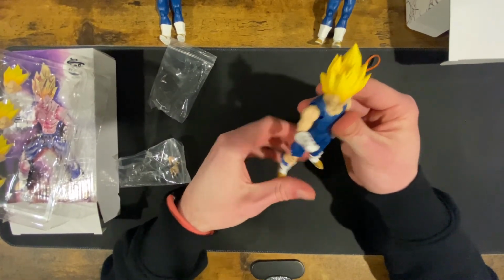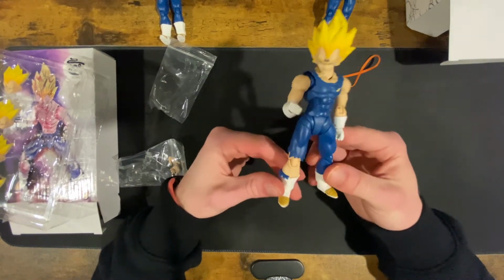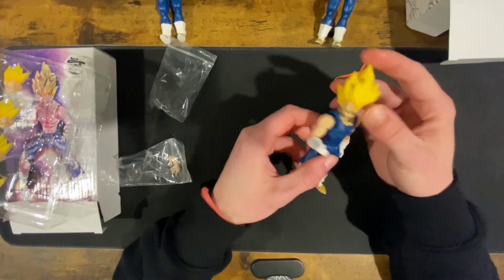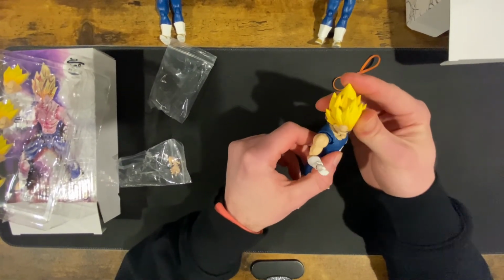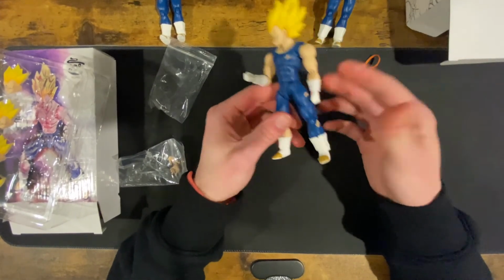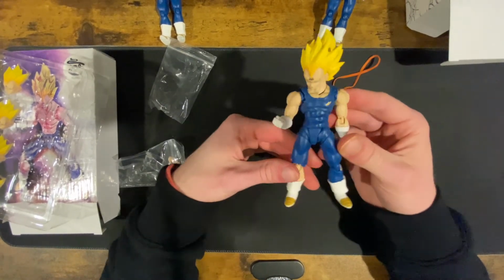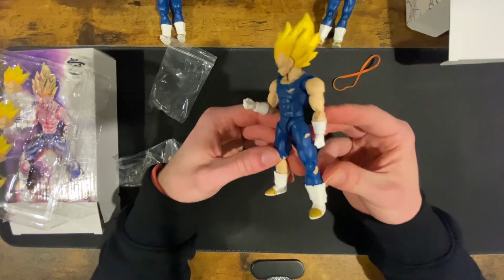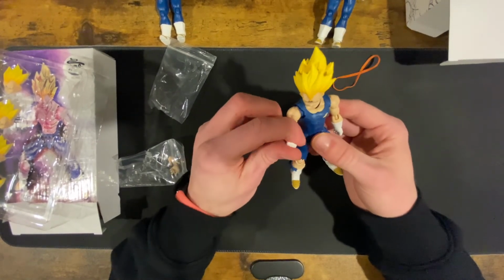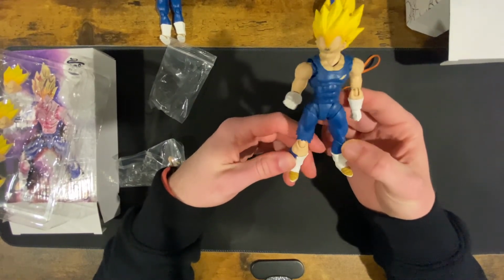I have not been this excited for a figure in a really long time. If you can buy both of these figures, you can have the figure Tamashi should have given us, the figure Demoniacal Fit should have given us, the figure I wish Kong Studios just gave us so I didn't have to buy two. I mean, I'm gonna end up with a couple extra figures. But yeah, here he is, in my opinion, the new definitive Majin Vegeta in the S.H.Figuarts line, unless you don't collect third-party stuff, I guess. But man, this guy looks amazing.